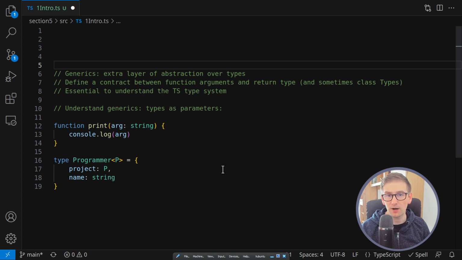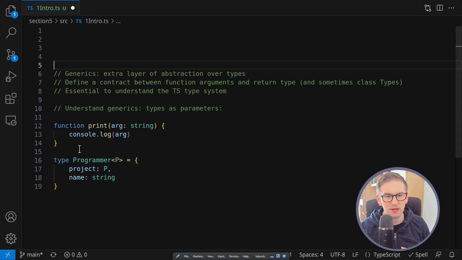And the best way to understand them is to think about types as parameters. If functions may require parameters, real objects, then maybe types will require parameters as other type definitions.